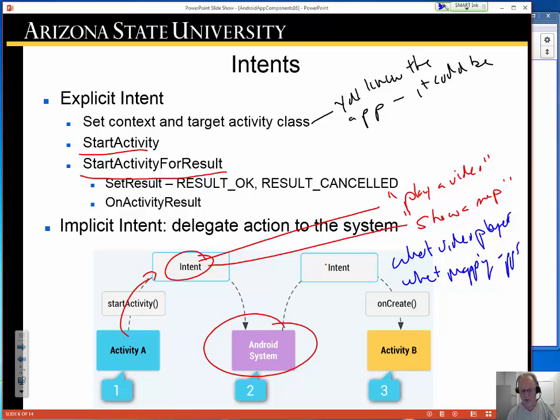That default's used. Okay, and then the system will basically redefine that to a specific intent, saying, oh, they want to bring up Google Maps, or they want to bring up the OpenStreetMap application, or if it's a video, hey, we want to bring up VLC, or we want to bring up the default video player in my gallery app.